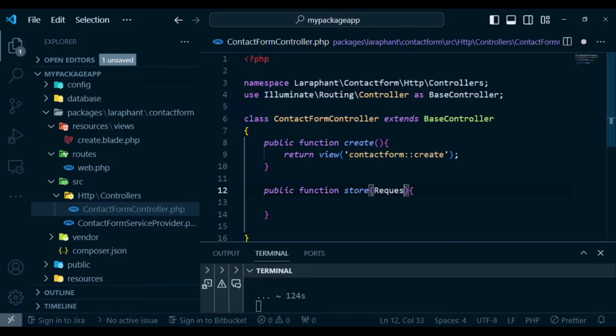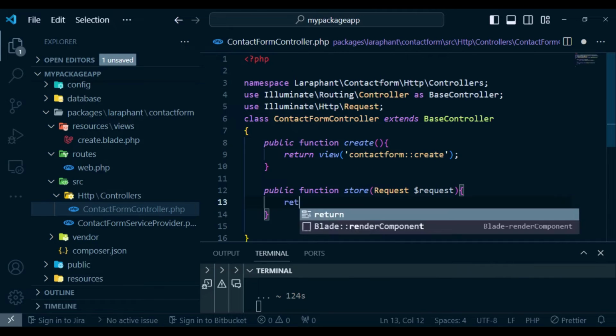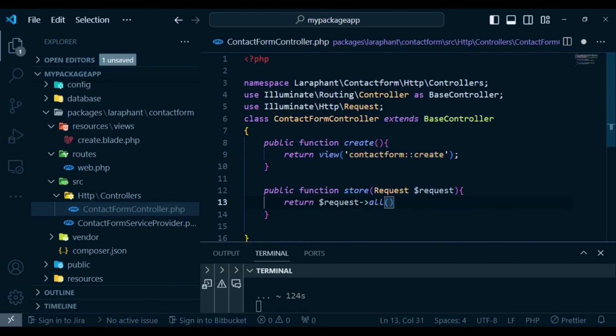So Request like that, and above here maybe we can say use Illuminate\Http\Request. I believe that is how it's supposed to be. And here we can just say return request all. We see what is going to happen.